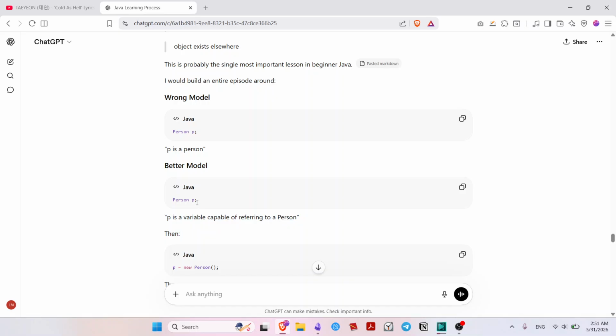Yeah, and I think this is also something that was in a Coding with John video or in the book. But this is something that I learned from somewhere, and it was really important. p is a variable capable of referring to a person. It can refer to a person, but it can also refer to its inherited class, like some other class inheriting from it, the child class. And then there's a whole static, dynamic... anyway, we have, okay, we have what?